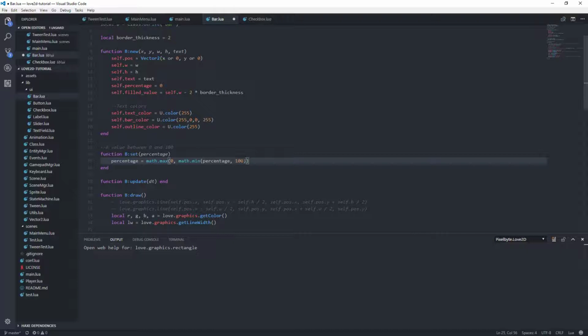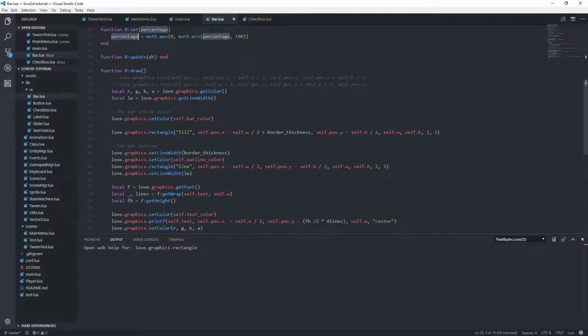Yes, I believe that is correct. So when we change that percentage, it's going to be a value between 0 and 100, and in order to tell how much of a filled value we get, we will grab this percentage and we will utilize it with this filled value.